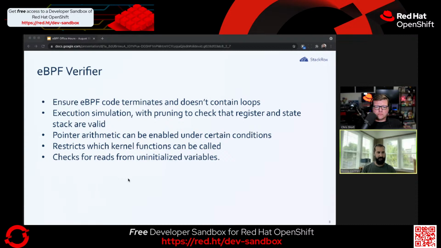The BPF instruction set is quite constrained in what you can do, and that helps a lot with security. Null dereferences and a lot of the caveats that come with writing in C, as you would for a kernel module, are not there with BPF, because it's got more safety features and it's a more constrained language.